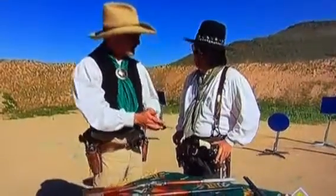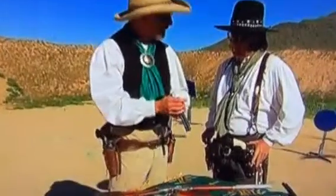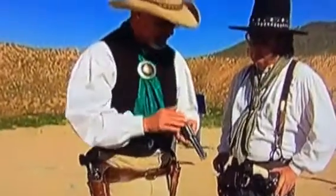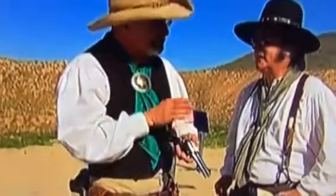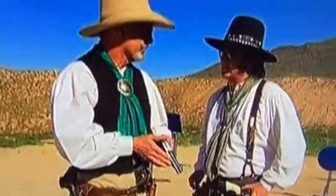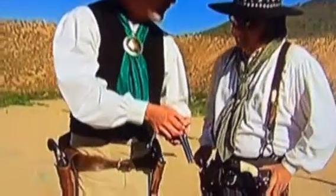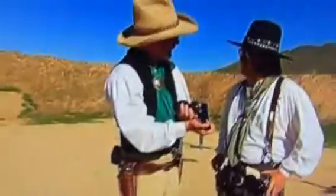One of the things we do is the front sights on these are about a hundred thousandths wide — usually right in that range — and the rear sight on these guns are 0.108 wide. What that does: if you're just hitting little bitty dots out there slow, that's okay, but since we're in a speed game, we want to find that front sight as quick as possible. So what we do is open this rear sight to 140, and what that allows is daylight around each side of the front sight so you can find it quicker.